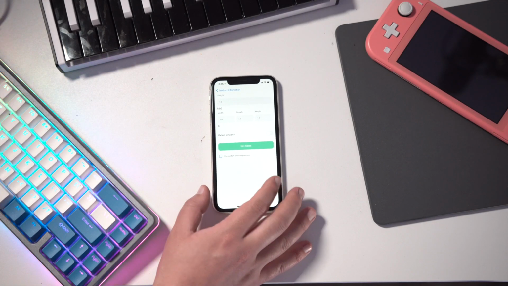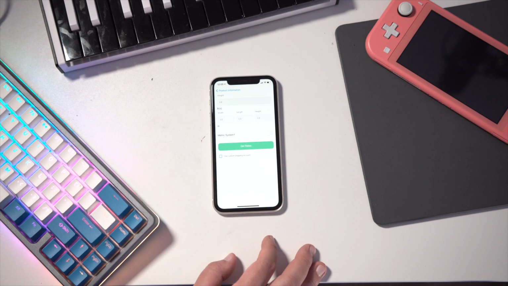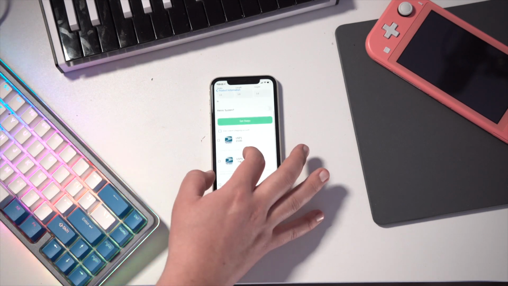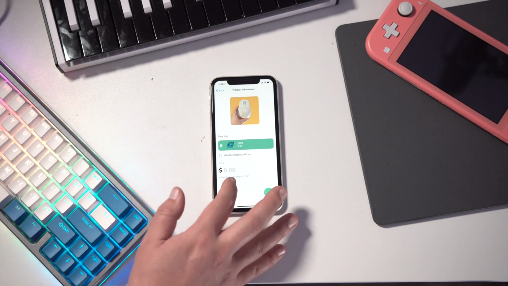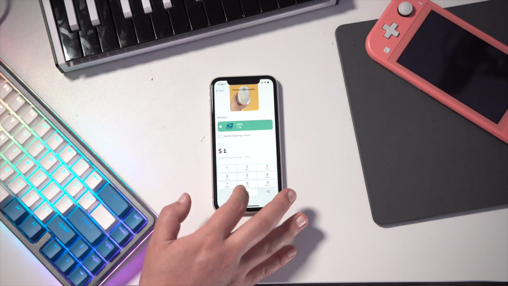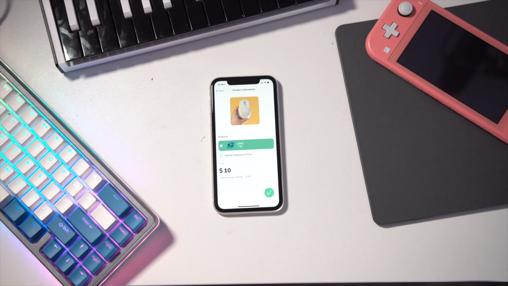Now if you click next, you give it some tags. You can say whether it's used or new. And then lastly, we have select shipping. For this, we're using Shippo for all of the shipping backend. Shippo is going to allow us to grab from multiple carriers. That could be FedEx for international, DHL Express, and many more. So when you are posting, you can choose to handle the shipping in the price that you already state, or you can go ahead and select a shipping label and put that onto the product.